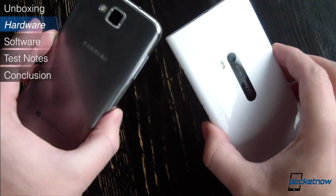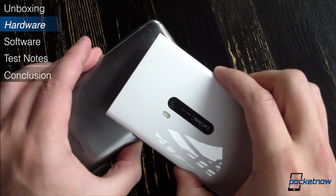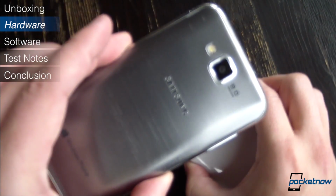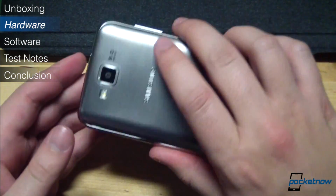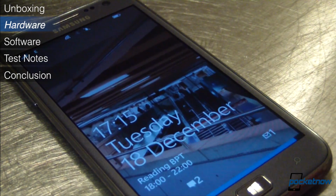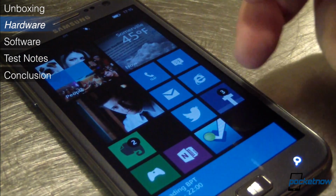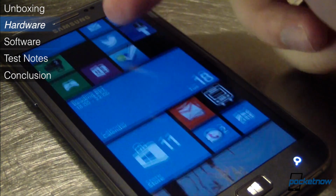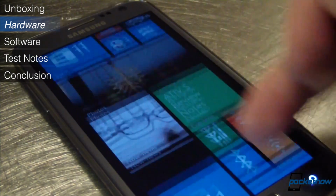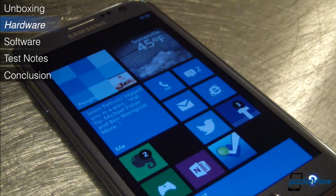Unlike the HTC Windows Phone 8X and the Nokia Lumia 920, the ATIV S features expandable memory via microSD XC, and a user-accessible 2300 mAh battery. And its bright 4.8-inch 306 ppi Super AMOLED display, familiar to anyone who's seen a Galaxy S3, is the biggest available in the Windows Phone 8 space.